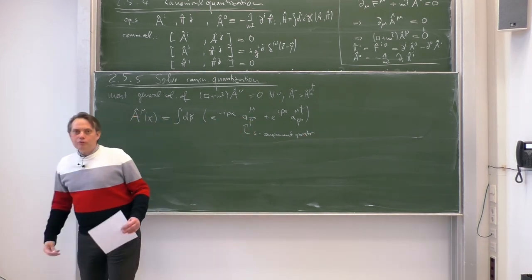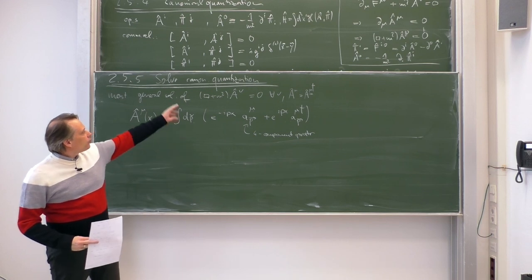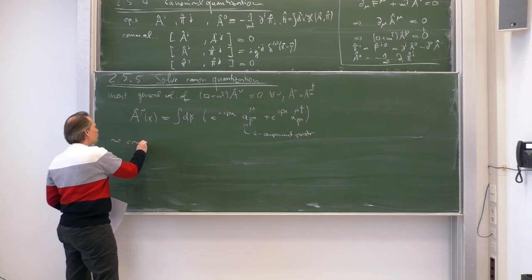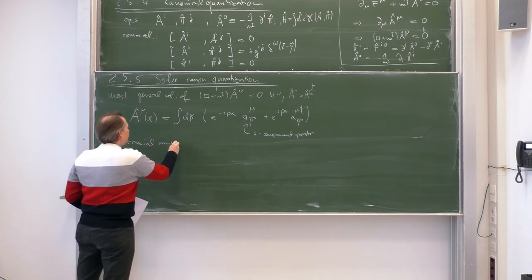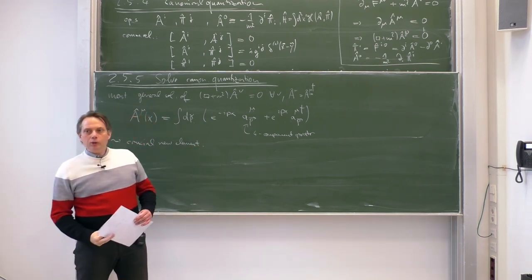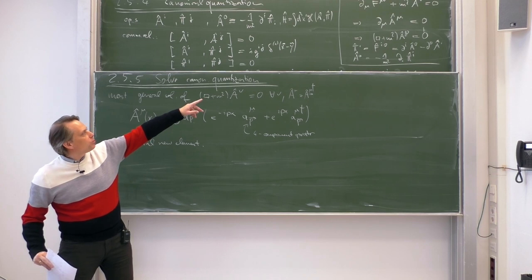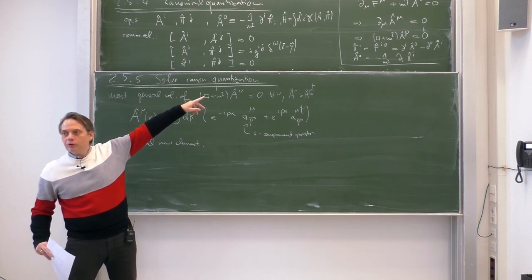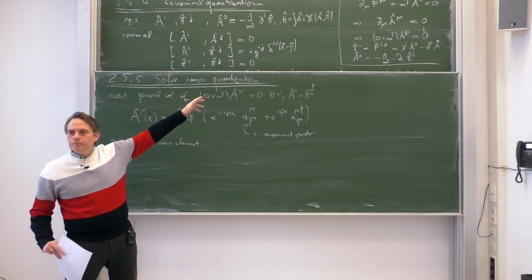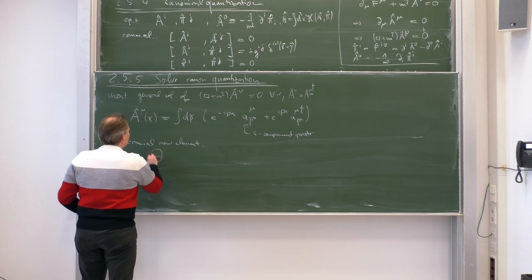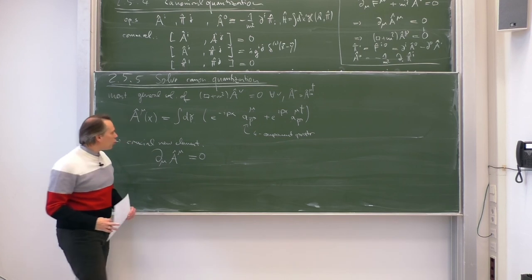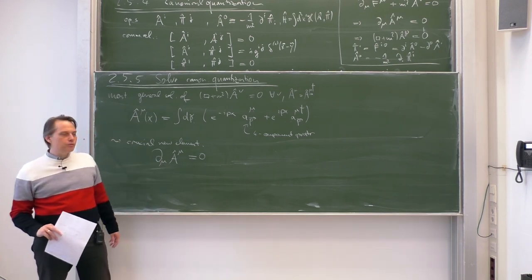Now, that's of course not enough. We need to satisfy the additional new element. Let's say it's a crucial, very important new element. What is the crucial new element? It is the Proca equation, but that has in particular the consequence in the second line. It's like a gauge condition, d mu A mu equals zero. So the operator must satisfy that additional equation.